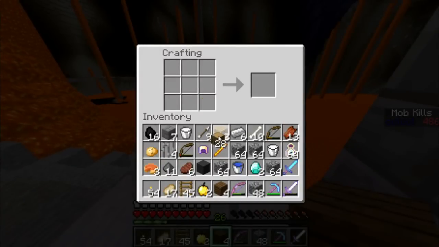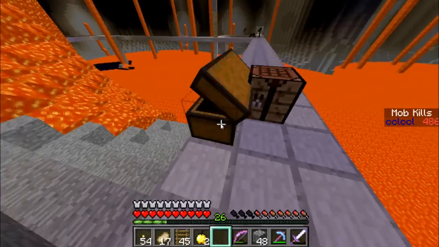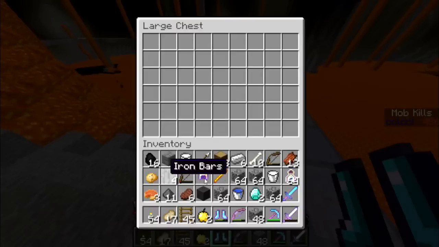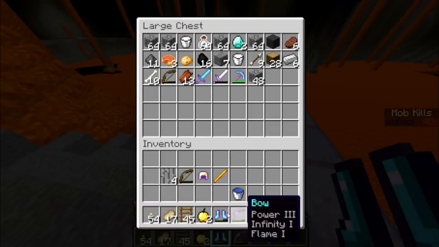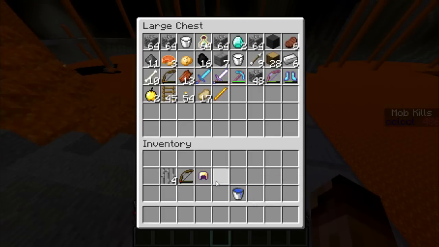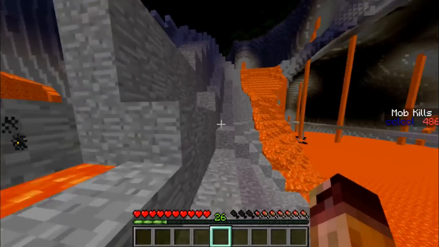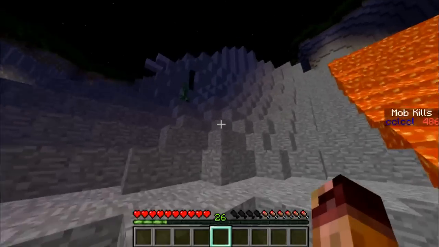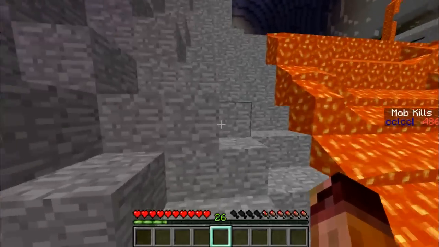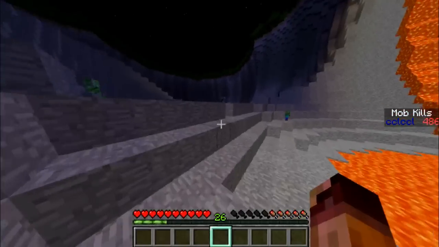Table. Everything in it. And let's go on suicide. And if it doesn't work, well, I have to talk to the map maker and I have to end the episode here anyway. So, yeah.